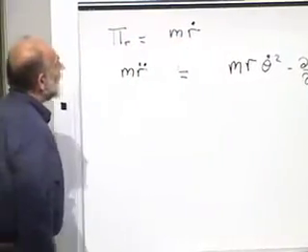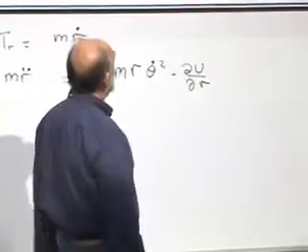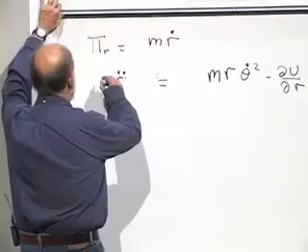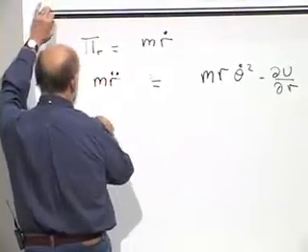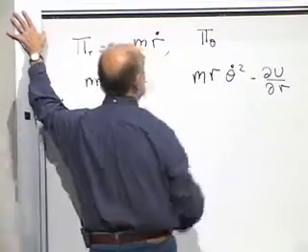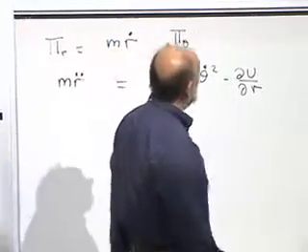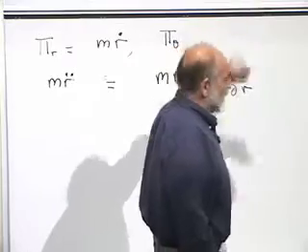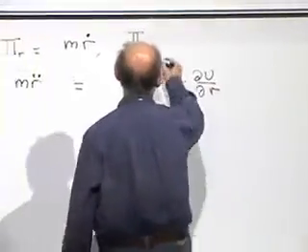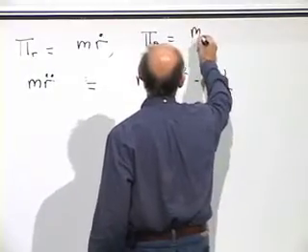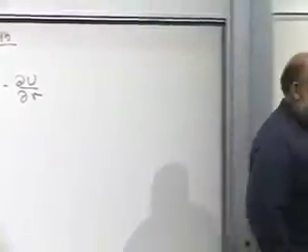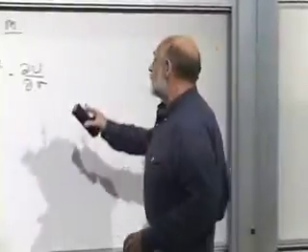Okay, let's write down, as Michael said, the equation for theta. All right, so let's figure out what pi sub theta is. Pi sub theta, that's the derivative of the Lagrangian with respect to theta dot. Notice theta dot squared appears, so we have to differentiate theta dot squared. The result is m over 2. Nope, the 2 goes away because theta dot squared, when we differentiate it, gets rid of the 2.